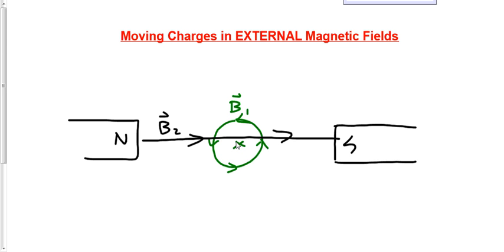Now, you can imagine if we have a situation like this where the charged particle is moving and it generates this magnetic field, B1, and there's already a magnetic field that it's moving through, then these two magnetic fields just might interact with each other to produce a force. When I have a magnetic field caused by this magnet and caused by this magnet, those two magnetic fields will interact to cause those magnets to attract. So why wouldn't the magnetic field caused by the moving charge interact with the external magnetic field to produce another force?